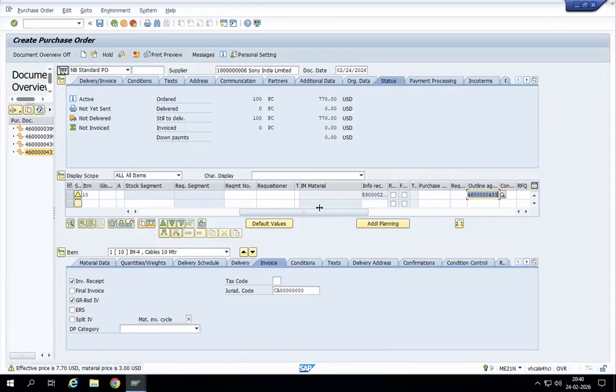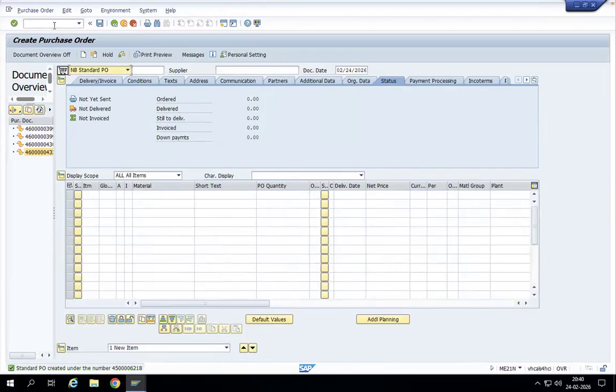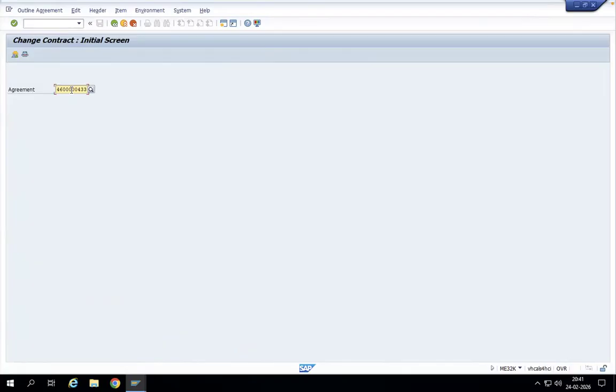Now, here let me complete creation of this. So I'm just going to save this. Now 6218 is my PO number. Now I'm going back to my contract here.